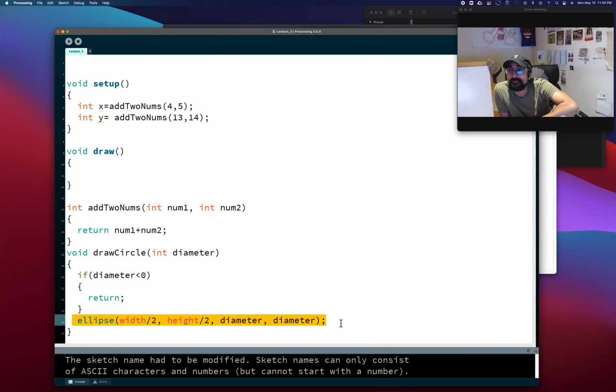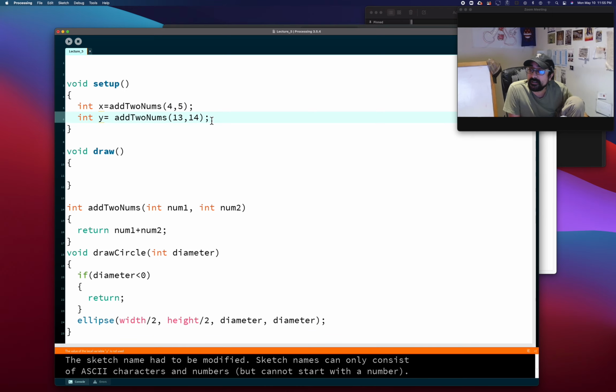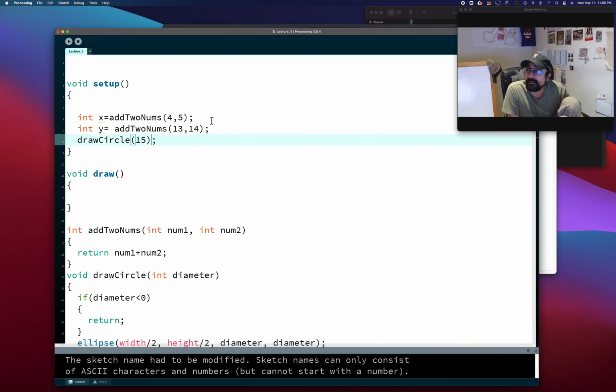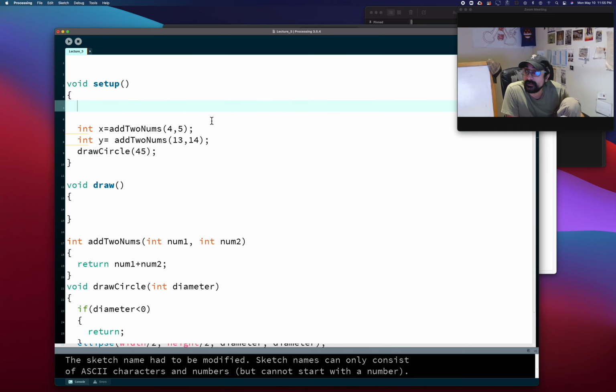So for these void functions, we can invoke them any way we want. We could say draw circle. Maybe I should invoke this so you know what's going on. Wait, 15 is kind of a small circle, right? Let's make it 40. Actually, the resolution of the screen's a little crazy, so maybe 45 would be better.